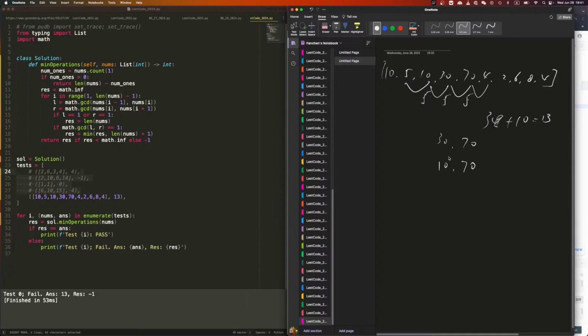Then what do you do? As long as there are co-primes in the entire thing, as long as there are co-primes... I mean, this one has co-primes, so we can do that.